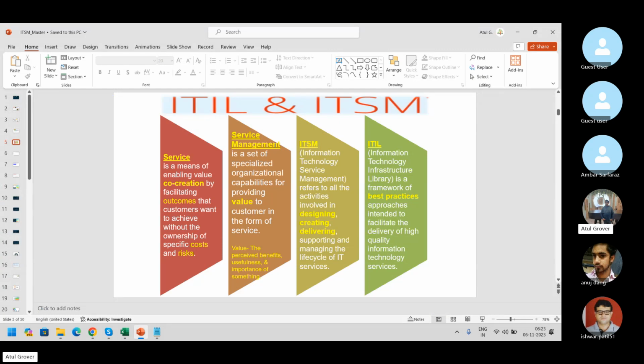If there is a fire, whom will you call? Police or fire brigade? Atul, come on, fire brigade. Why? Because they have specialized capabilities and they provide these services. I want to learn ServiceNow. I learned ServiceNow from a person who was an ex-employee of ServiceNow, because I thought he was very good in that area and he taught me very well. Otherwise, I could attend from anybody else. This is called service management.